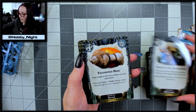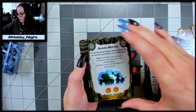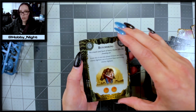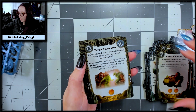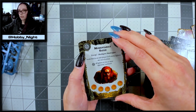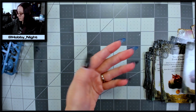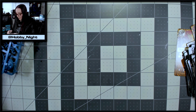Scion of the Everwinter, very dramatic, Toughened Hide, Veteran Hunter, Always Moving, Armor of the Everwinter, Boxed In, Butchering, Dinner Time, Extra Crunchy, Flush Them Out, Hunter's Feast, Momentarily Sated, Surprising Competence, Top of the Food Chain, Unexpected Cunning. I feel like those are all very on theme for certain. All right, let's get this other pack open.